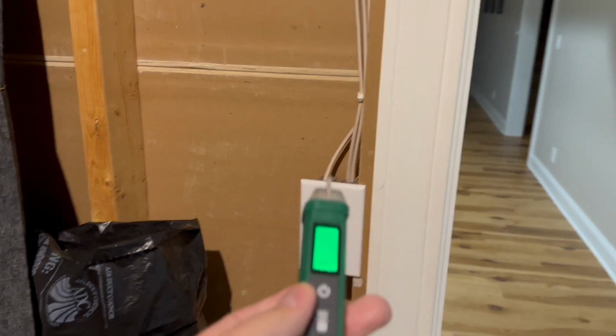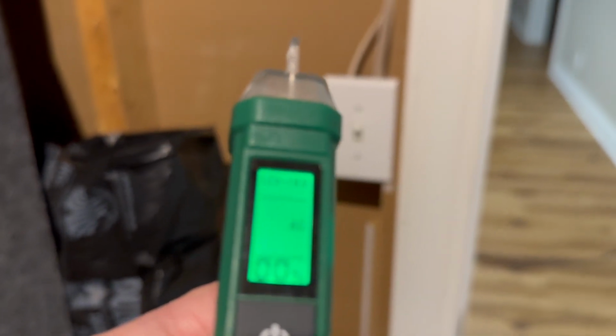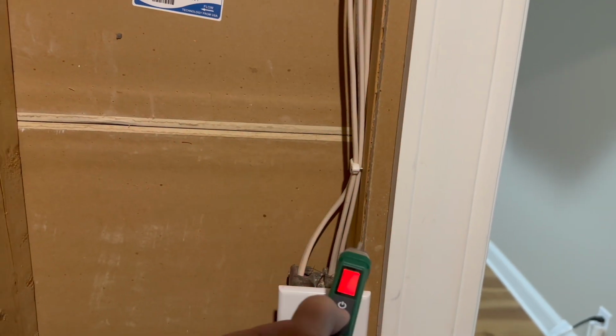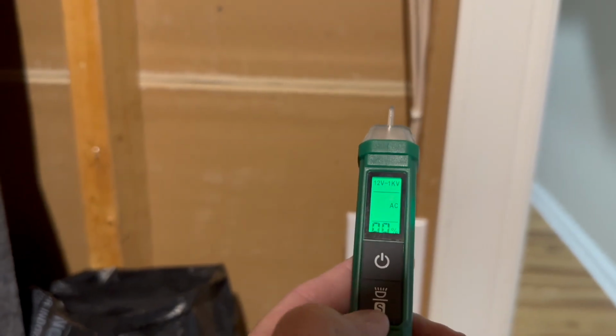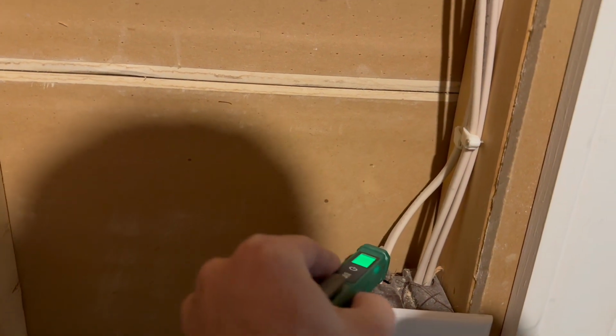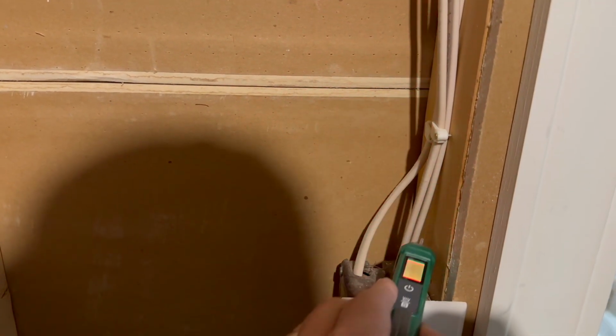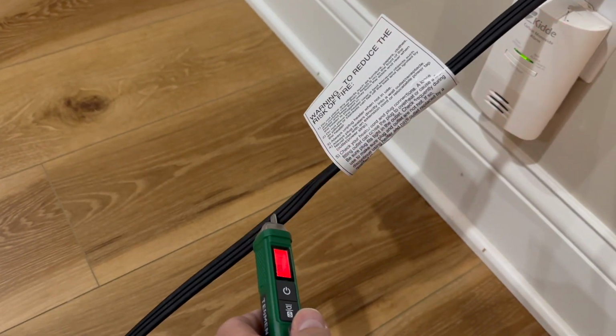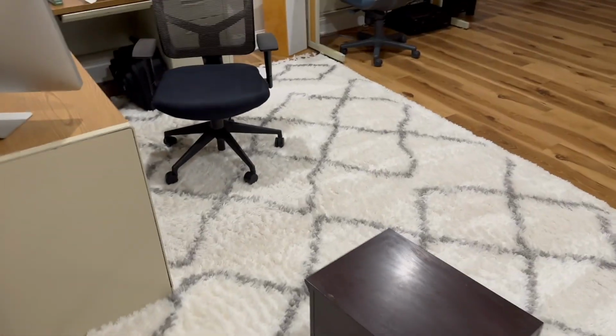So coming over here, just real quick. That's on high. You could see these things are hot. And then if you press this, you could actually, yeah, so that's pretty cool. It'll let you know if something's hot or not. So this heater is plugged in and it's on. So yeah, that's pretty cool. Like I said, I'm gonna see if I can find some DC.